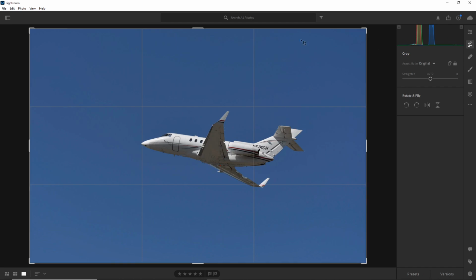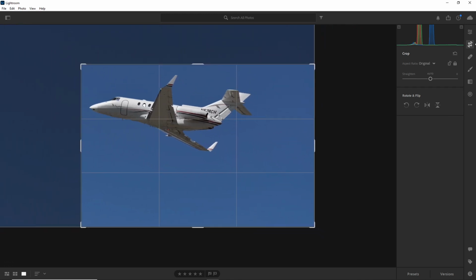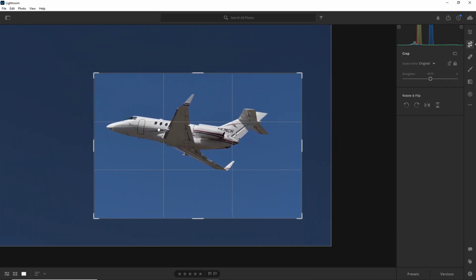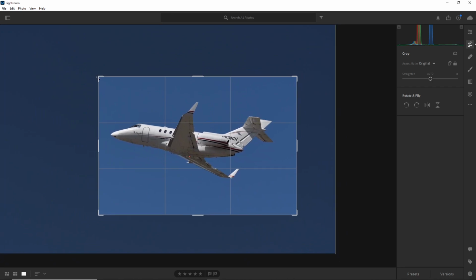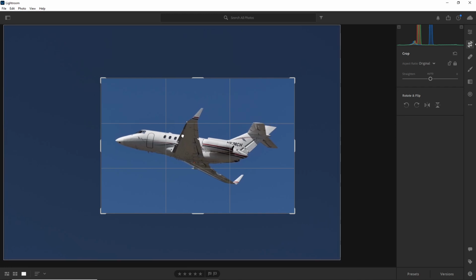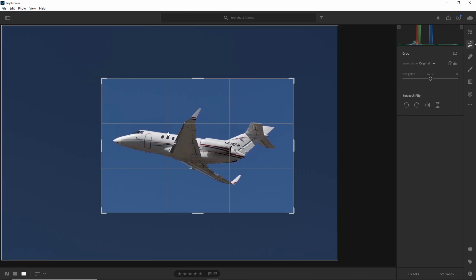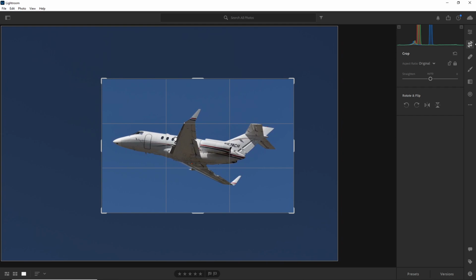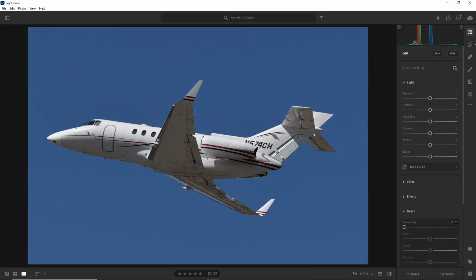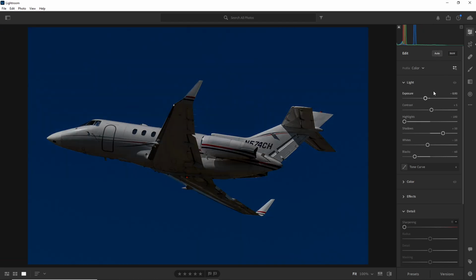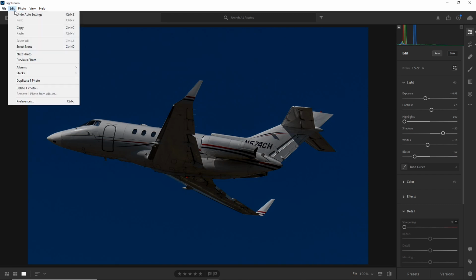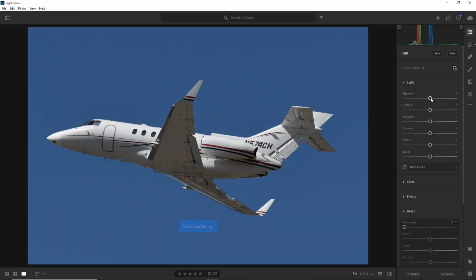Alright, we'll just look at this one real fast, then we'll go to 3x2. I have to add some more to my queue, that's a fact. A little bit more. This one's going to be scrunched down a lot. Right about there. That looks good. Space on both sides. That looks good. Alright, I just want to see what it does with auto. I knew that was going to happen, so we're going to delete that. Undo, and we're just going to raise the exposure.